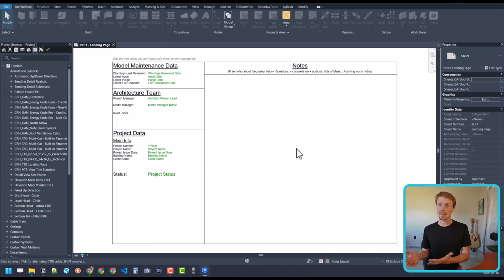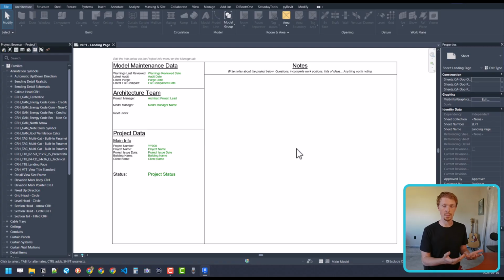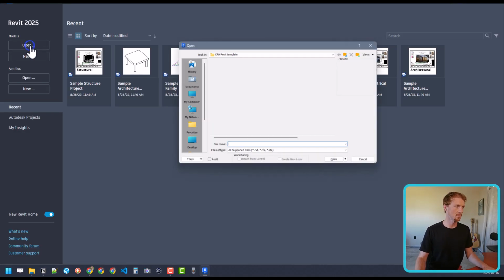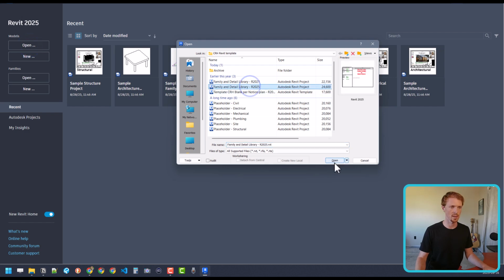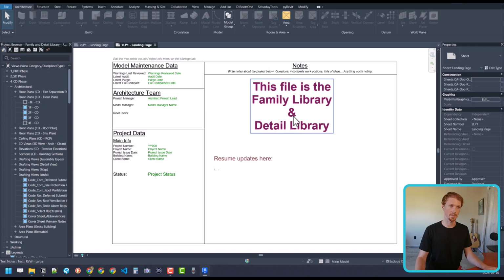The next piece of this whole system is the Revit Library file. And I'll show you that again just briefly here. So first I'm going to open that file. I'll go here and open this. It's going to look similar to this, the first page anyway, with big red text, so I know what I'm opening. And I've just got a couple notes here for when I update it, which is a good idea to regularly update it. And again, it looks pretty similar according to the project browser.